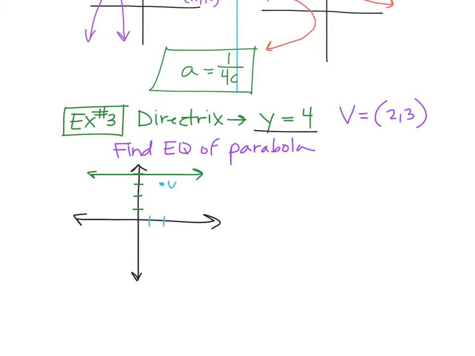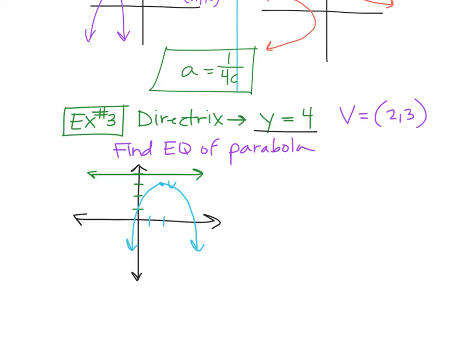Notice what is going on here. If I have to draw a parabola and it cannot hit the directrix, what way does it have to open? Well, if it's not going to hit the directrix, it's got to open down, right? If I try to open it this way, or this way, or this way, it's going to hit. So it's got to open down. So that's my vertex and my parabola and my directrix.